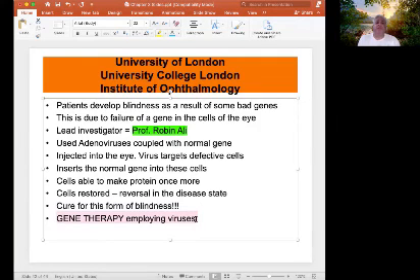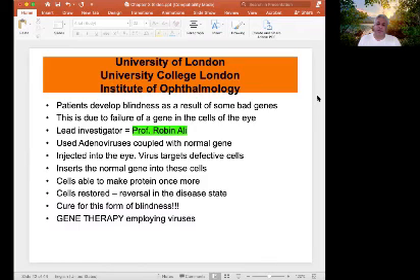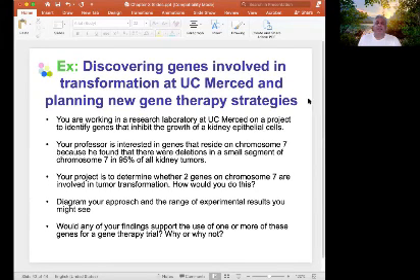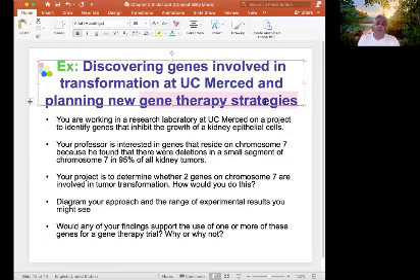But the process has been superseded by other technologies. So even though he's still famous, we have better ways of doing it now because of advances in technology. This was a bit more risky because it could have introduced, if not carefully monitored, some level of artifact. At UC Merced, there are many strategies taking place right now where we're beginning to uncover new genes that are involved in treating cancer patients directly, as well as using viruses as a vector for delivering those genes into different tissues, right?